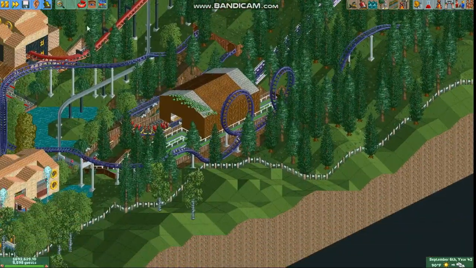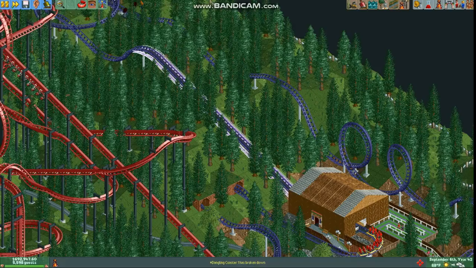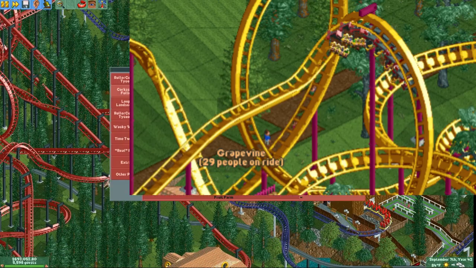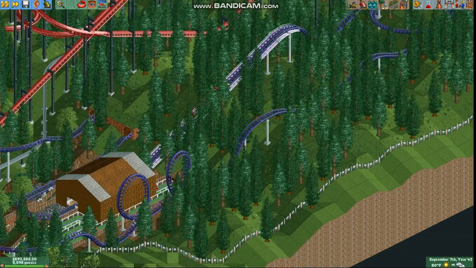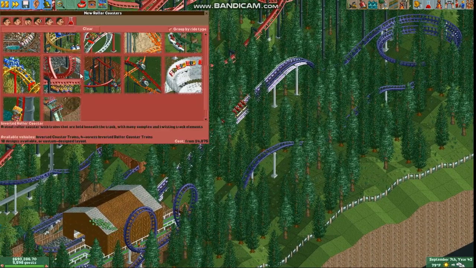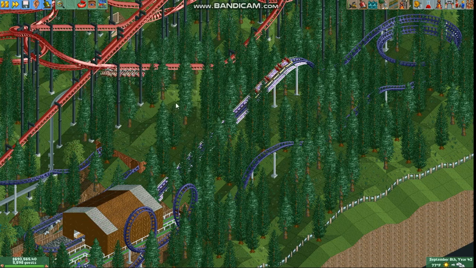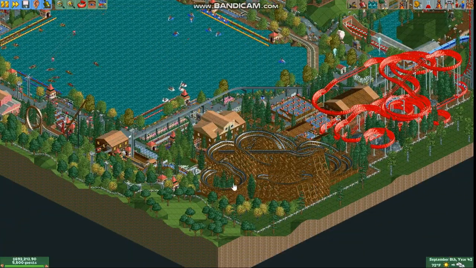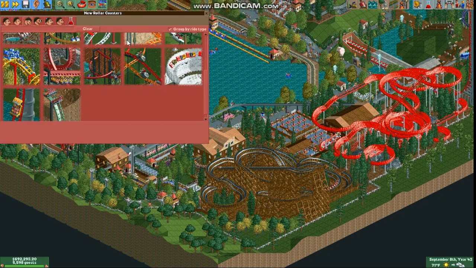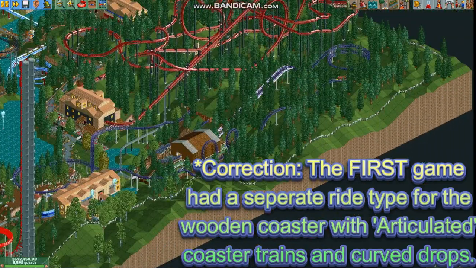And there's a Togo stand-up coaster called Grapevine, named after the stand-up coaster in Funtopia. That's a stand-up twister coaster, whereas this is the regular stand-up coaster. But in this scenario, there is no stand-up twister coaster. I just went with this one, and I know that I added the wooden twister coaster, as it's called in the second game. But that's just a variation of an existing coaster.